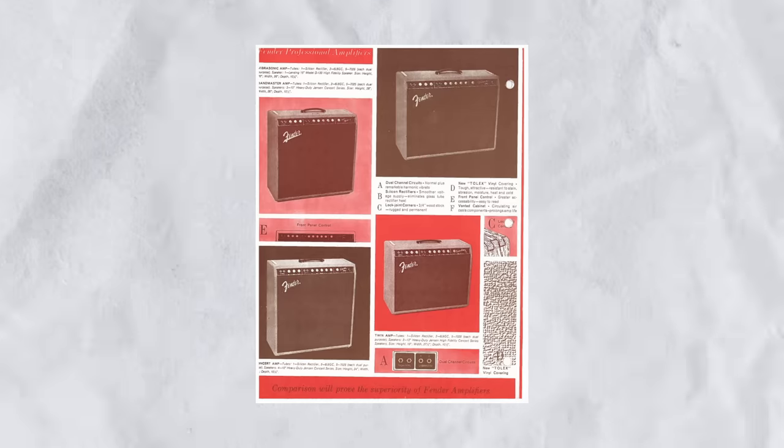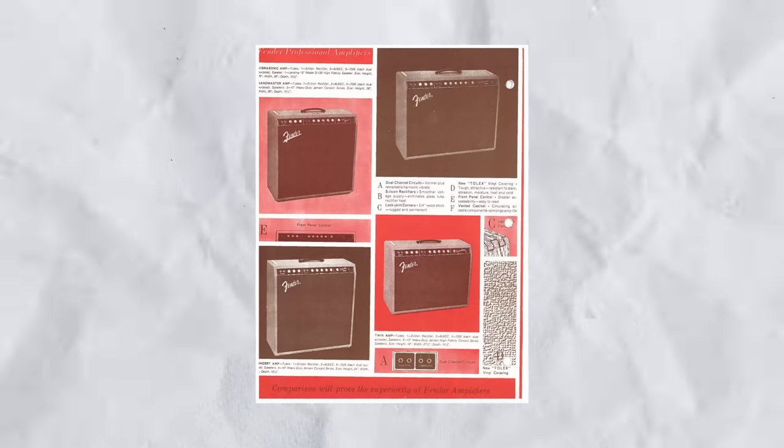Now, there are principally two reasons I want to take a look at this amp. First among which is the fact that it has harmonic tremolo or harmonic vibrato. If you've never heard that as an effect before, it really is something to behold. It's somewhat unique actually to these series of brownface amplifiers, specifically the amps that Fender considered the professional models, i.e. the bigger amps of the time.